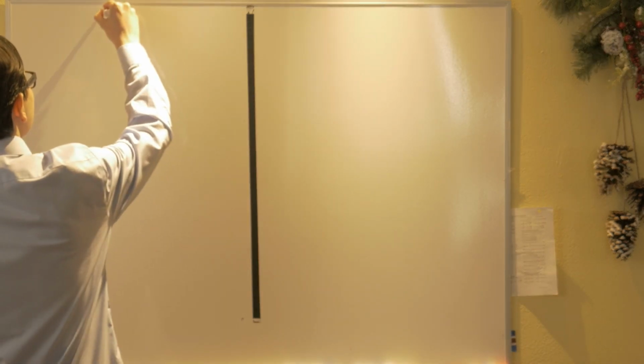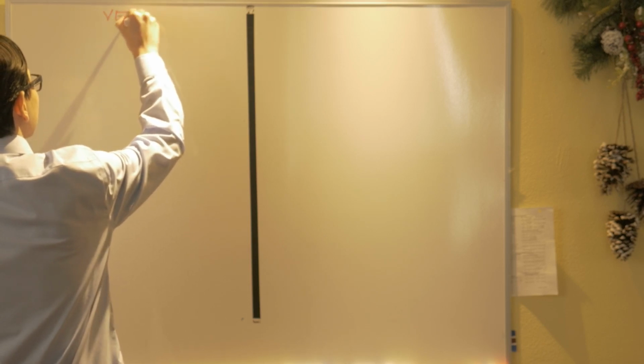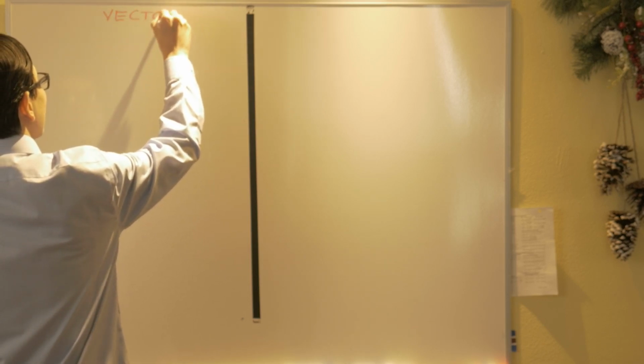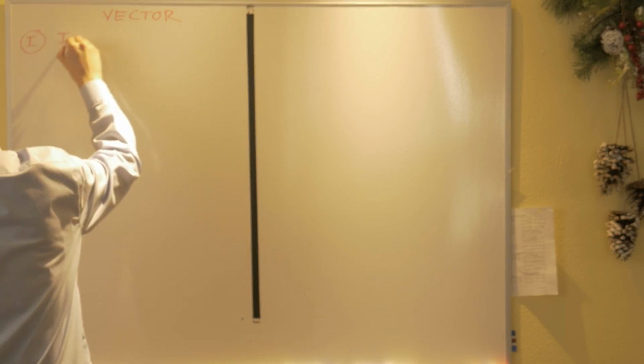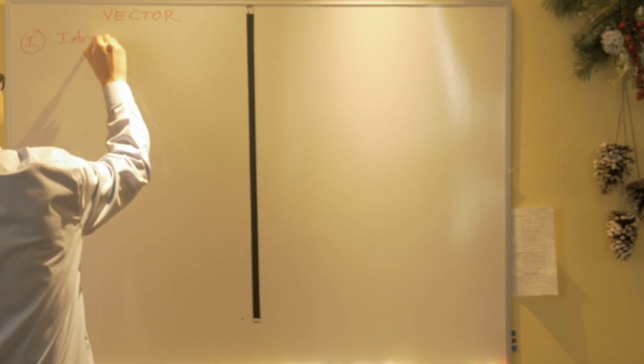So I'm going to talk about that next. I'm going to talk about, in the first part of this lecture, the difference between the vector quantity and scalar quantity. So go ahead and write down the name of the topic today, vector. Okay. So the first part, I'm going to do some intro.